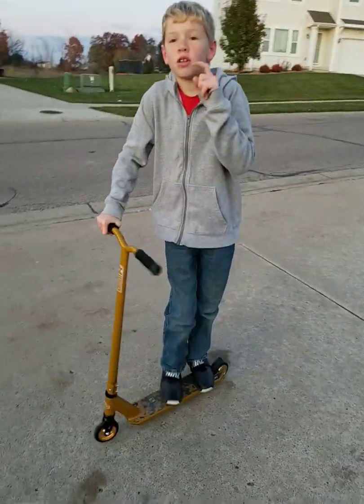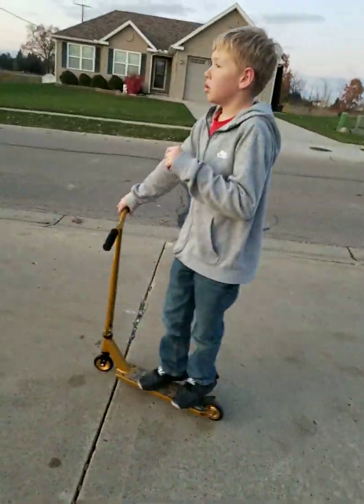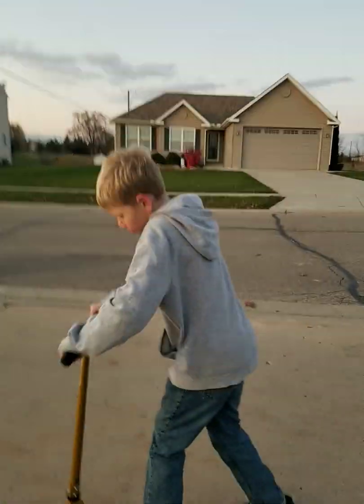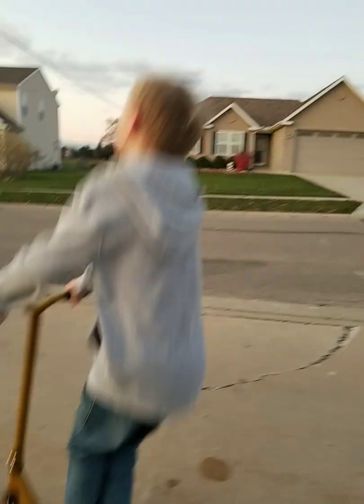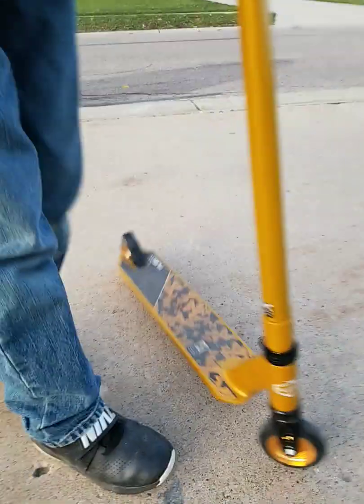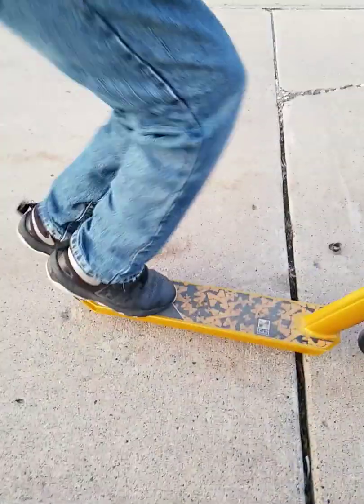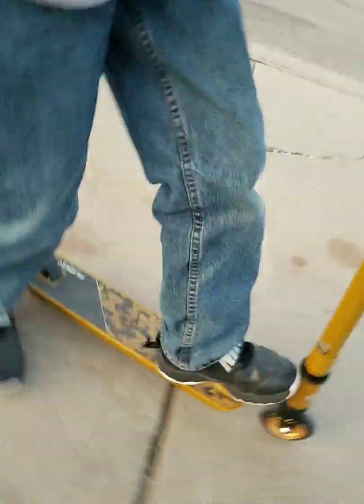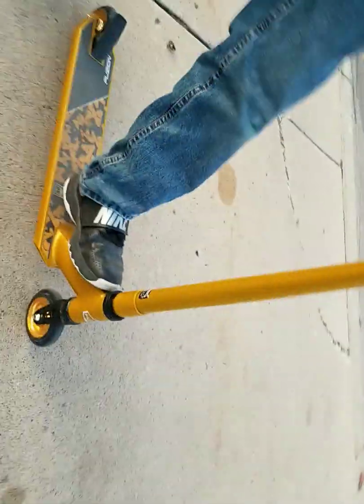So my first favorite way to do a BMX bunny hop is to keep both my feet on the deck like this and go like that. My second favorite way, look at this, is much more tough: you put both your feet on the brakes and go like this. The third favorite way is honestly my favorite. You have to put one foot right here, one on the brake, and go like this. That's the more tough way to do it.